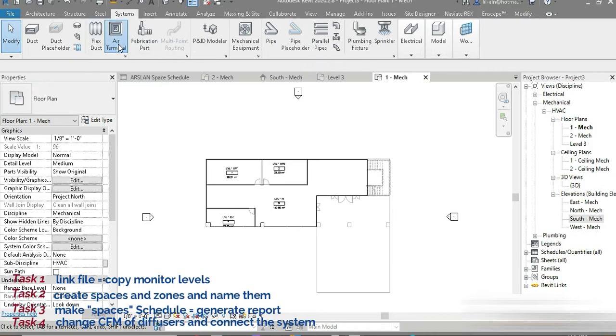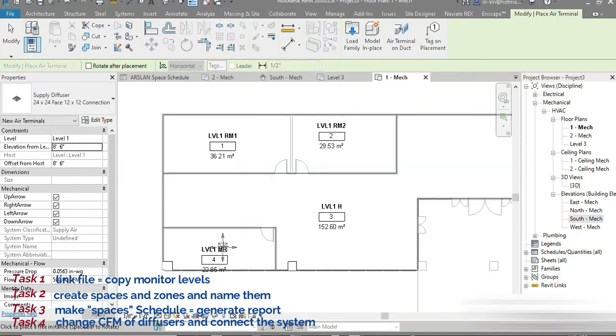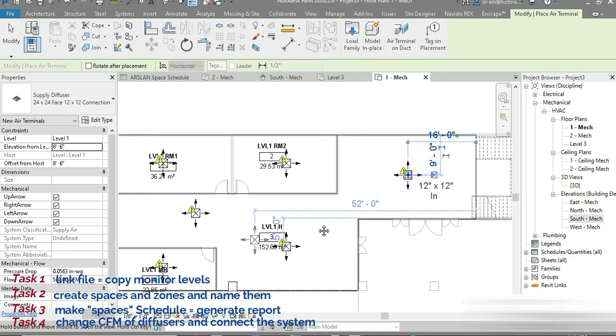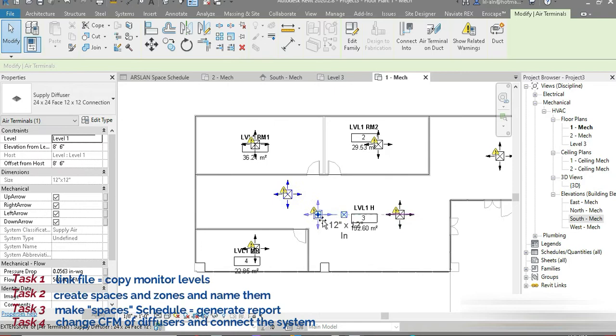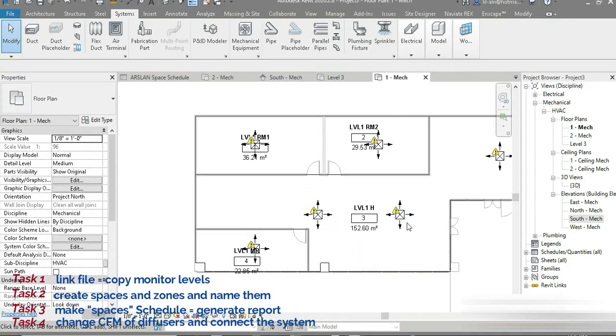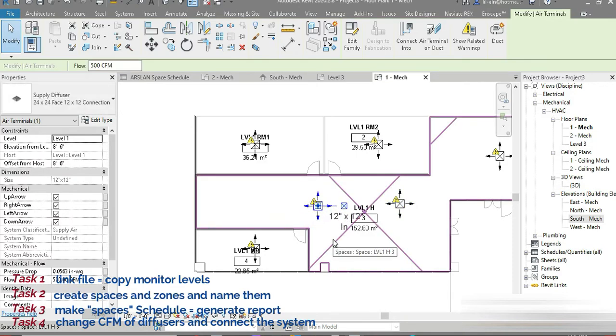Let's go to this part right here. Let's go to the A diffuser right here, and let's go for 8.5 feet, fine. One diffuser is going to be here, one right here, and one right here, and one right here, and maybe one right here, fine. So this is what we have, and as far as this is concerned, this can be right here, and this can be even right here. Both of them are fine, right? 1 2 3 4 5, and this one 1 2 3 4 5, fine, perfect.